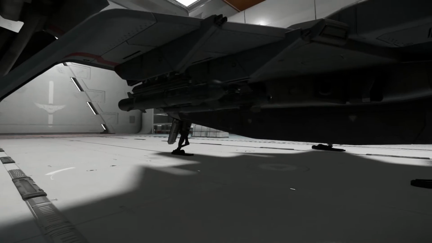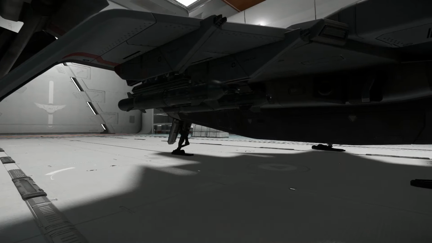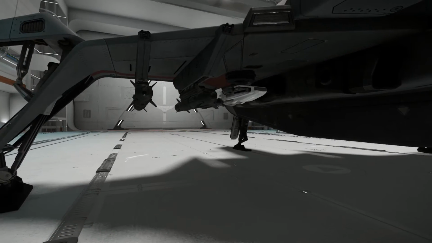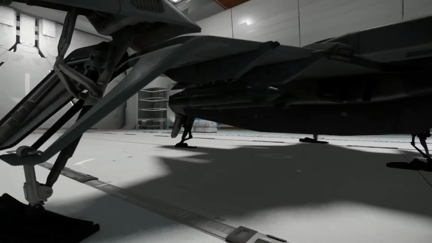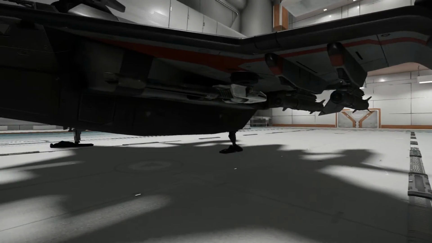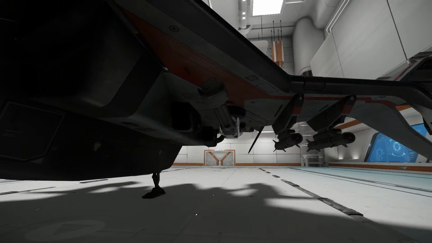We can see we've got these rockets here. It says that it comes supplied with 2 S3 4 times Tempest rockets and 1 S4 4 times torpedoes. Certainly sounds like something I don't particularly want to mess with. And then we've also got laser cannons here, which is absolutely fantastic.